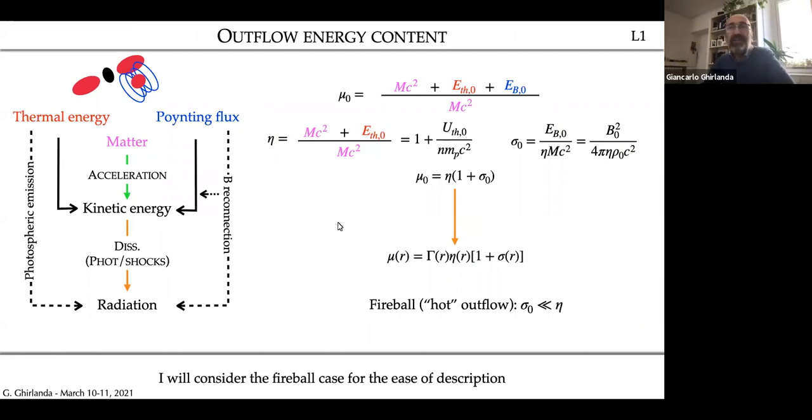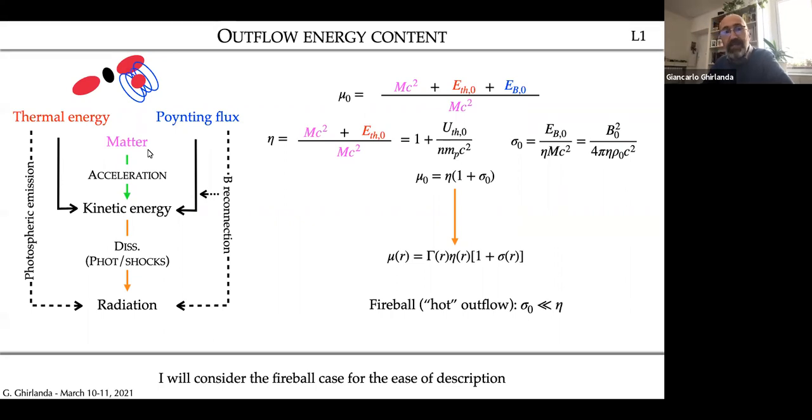Okay, so here I just want to make a very schematic description of what we think is working in these sources. We have different sources of energy. First of all, we have to start with the progenitors, which can be in the form of an accreting object or a fast spinning magnetized object, which in any case are dealing with a source of energy which can be extracted through accretion, through rotation, and through magnetic field. And remember that this central engine is somehow the result of an original progenitor, so we can think about the ambient around them being polluted by matter. So we have at least three players: we have thermal energy, we have matter, and we have Poynting flux, so we have magnetic field. They can be present all together.